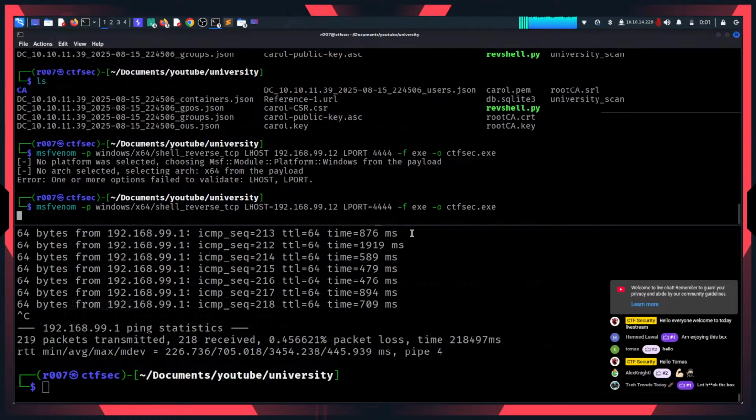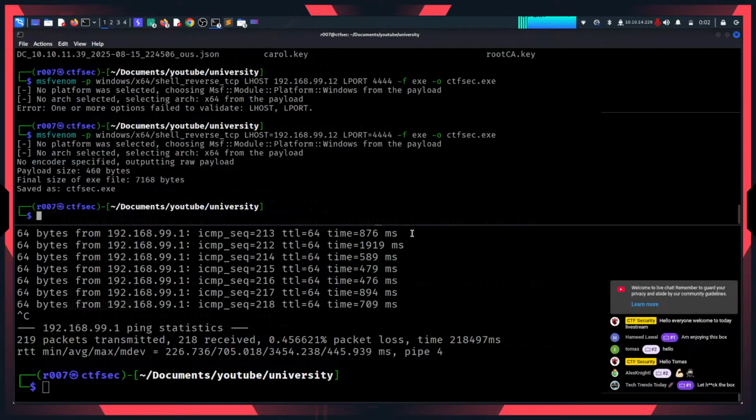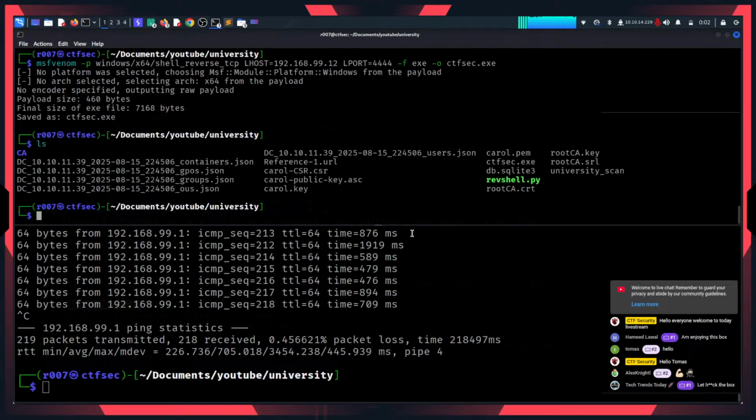Okay, I'll try it again. Okay, let's verify we have our file, which is ctfsec.exe. So now all we have to do is to upload this file to the .2 machine.